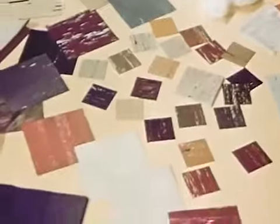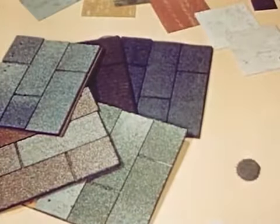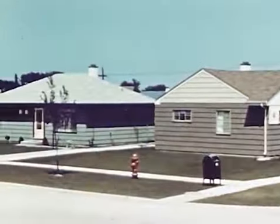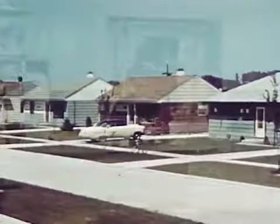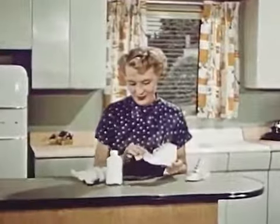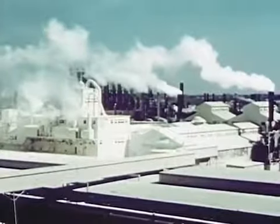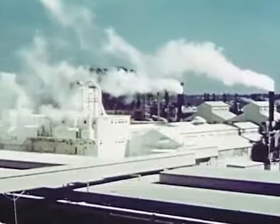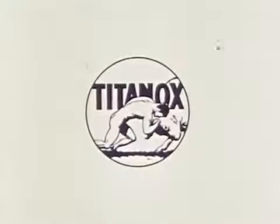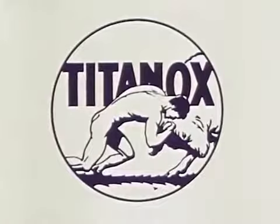In every type of floor covering, and in granules for roofing. It is titanium pigment that has helped create the beauty and brightness of our world, so that no matter where we look, as far as the eye can see, there, silently at work, is this magical ninth element in the form of titanium pigment, so white, so bright, so opaque, that the very colors on this motion picture screen acquire their vividness from the reflecting power of its surface, which depends for its brilliant whiteness upon titanium pigment. Named after the Titans, the giants of mythology, it has become the modern giant from black earth that man has tamed to turn his world lastingly white, lastingly bright.